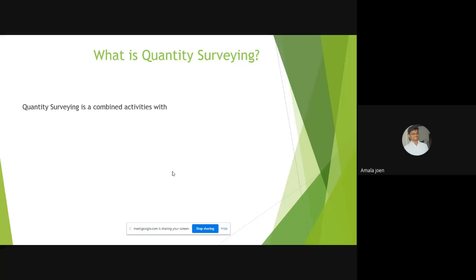We are supposed to make the quantification for the process from scratch. What we do right now, because the entire company is having a very tough time because of this pandemic, is we are not doing any assumptions; we will be doing the paka quantification, whereas right now it is as per the GFC. GFC in the sense good for construction. Once we receive the drawings, that is actually the final drawing which we are going to execute.